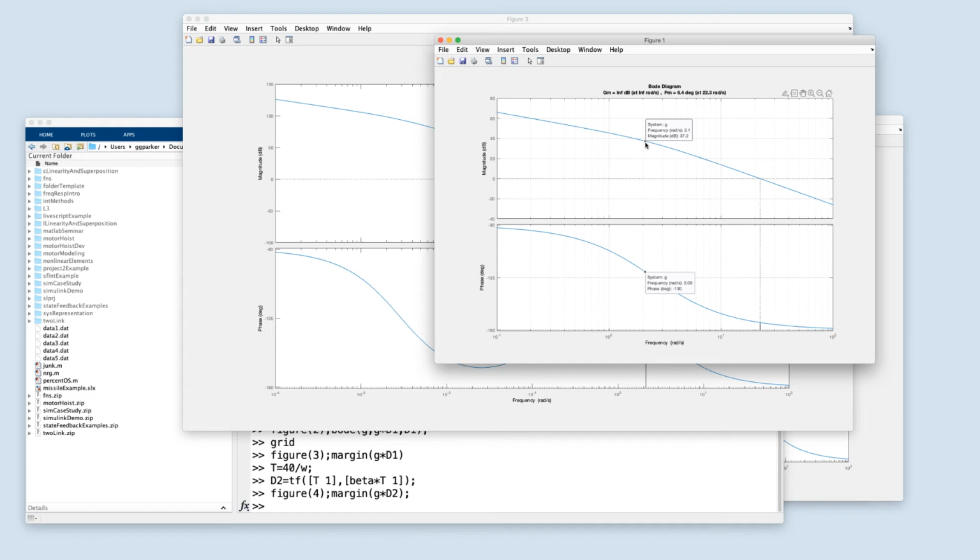This is our original plant, and if I want 55, I just have to move this to 125, negative 125. Oh, there we go. So that's 1.76 radians per second, and so there's the W. And now I'm going to move this to 1.